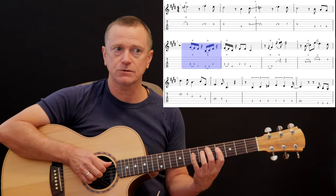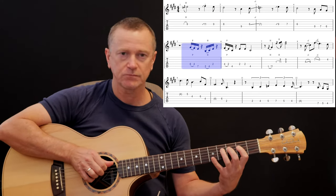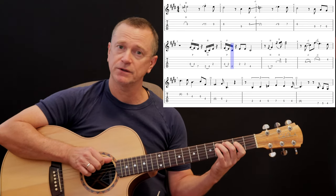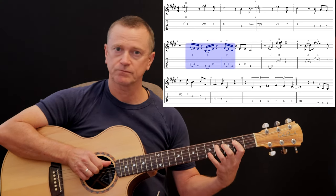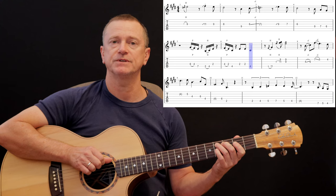Practice that a few times, because it comes and goes really quickly in this solo. Everything moves around quite quickly. After you do that, jump up to 4 on the D string, hammer back to 2 again, and then 4 on the A string. So all up. 2 on the D string, 4 on the A string to finish that little phrase.